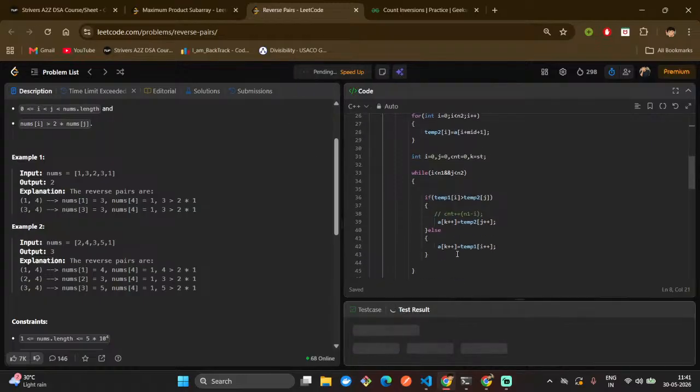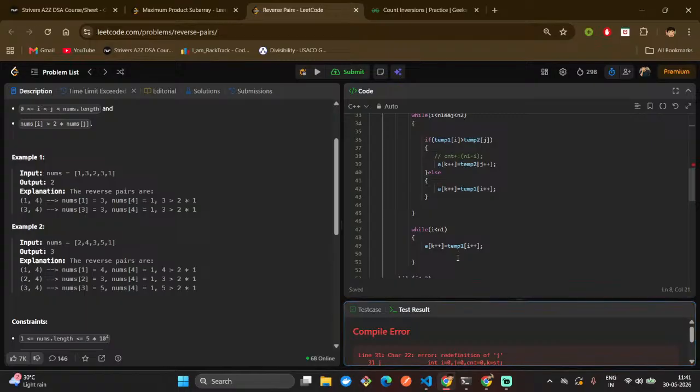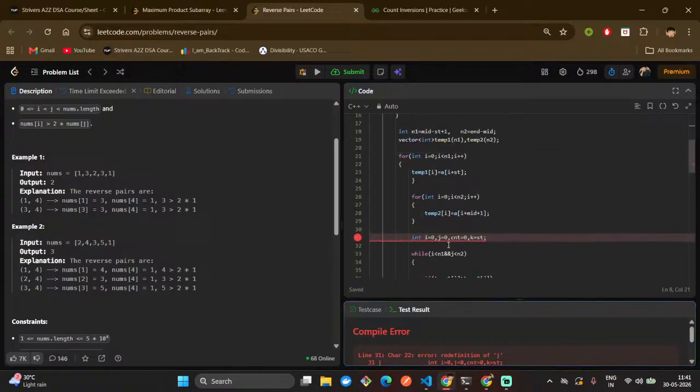Let's say, j is not okay. So j is extra defined. So let's remove it from here and set j is equal to 0. All good now?